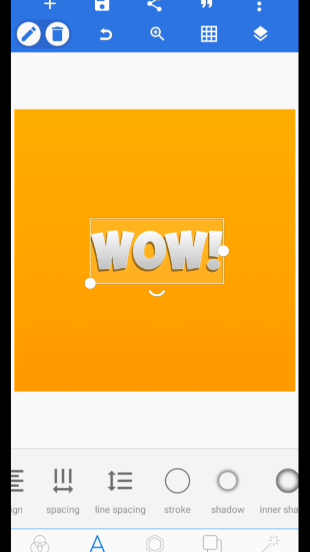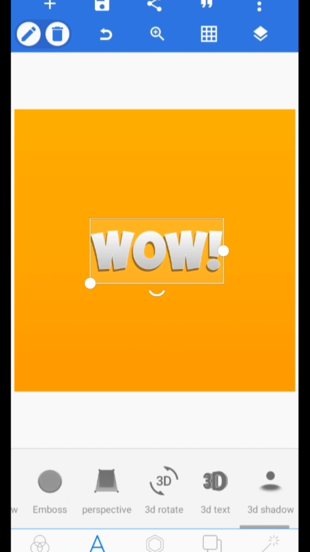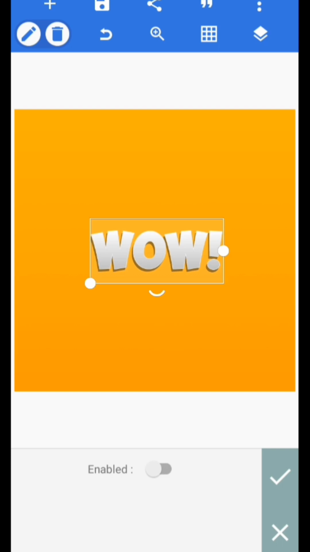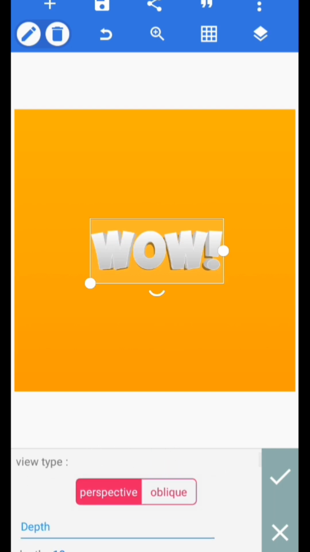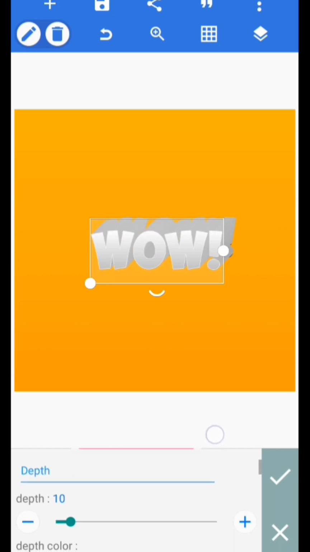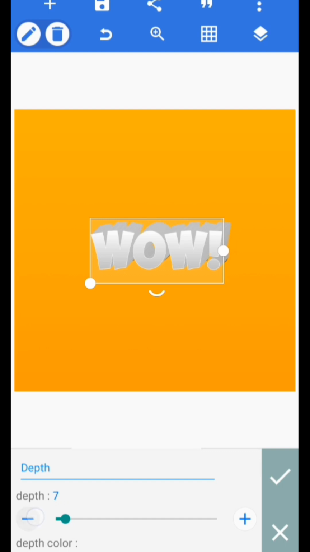Then we'll go to 3D text. Now enable it. Then you click on oblique. Then we'll now reduce the depth to 4. 4 or 5 is okay. Yes.